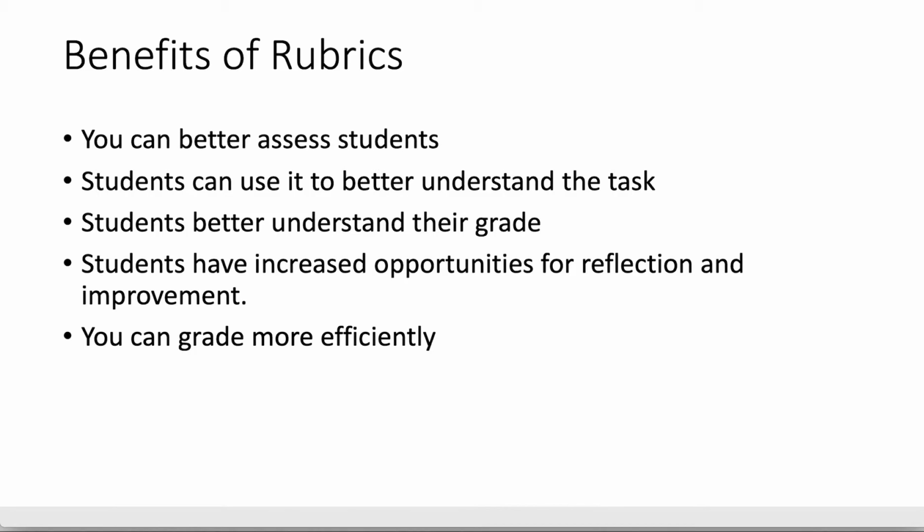Students can also better understand their grade. Sometimes if we give students a B without a rubric, they might think we just arbitrarily assigned a B. With a rubric, they can better understand exactly where and why they lost points, which can give them increased opportunities for reflection and improvement because they understand better that the next time I do this assignment, if I want an A instead of a B, this is exactly what I need to do differently. This is the category I need to get a better score in.